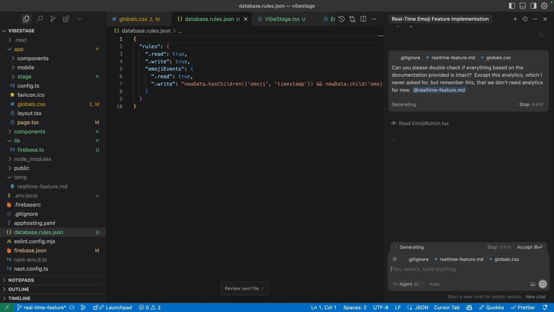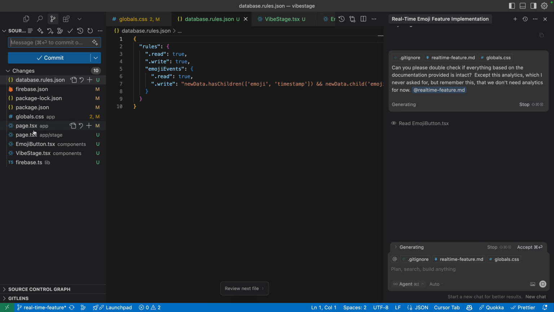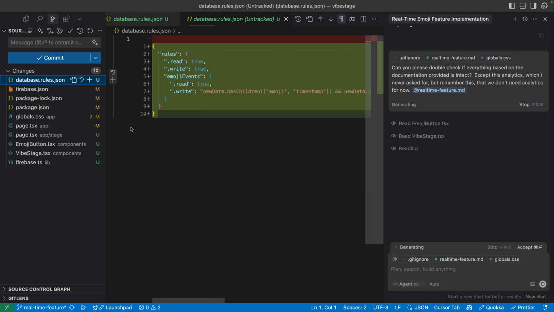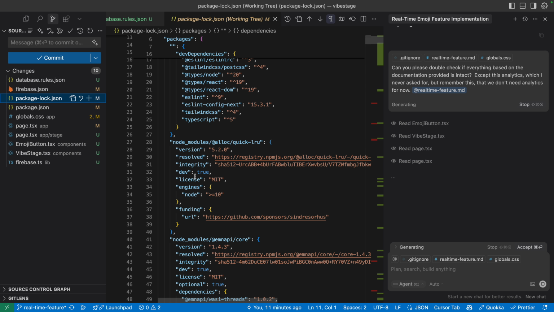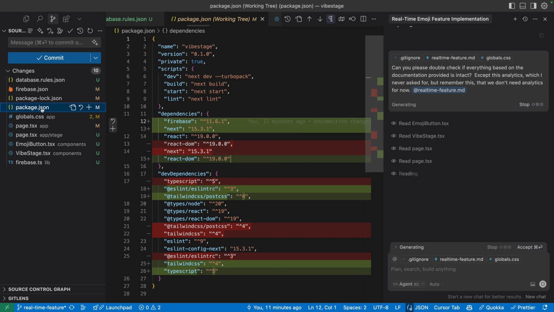It's a big ask because it's going to review the code that it changed, and we have done a lot of work so far. Meanwhile, we can have a quick skim through what has been added and see things around. Looks good to me.